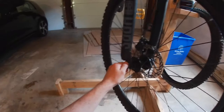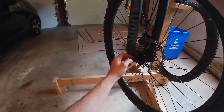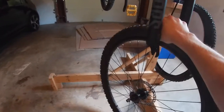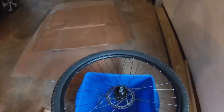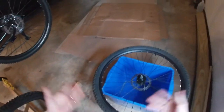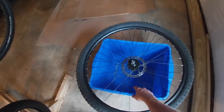We're gonna loosen it, and I like to hold the wheel up here so it doesn't fall. We're gonna loosen this nut most of the way out, pull this little washer thing out, and then the tire just falls down. I don't have a tire stand, but actually I prefer to do tires horizontally. So I'm using a recycling bin, like a flower pot or something else works fine too. You just wanna make sure that your brake rotor isn't on the ground or on a surface. It keeps clean, you don't wanna bend it.